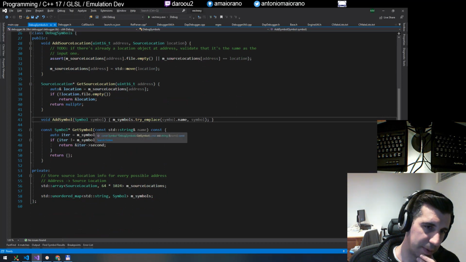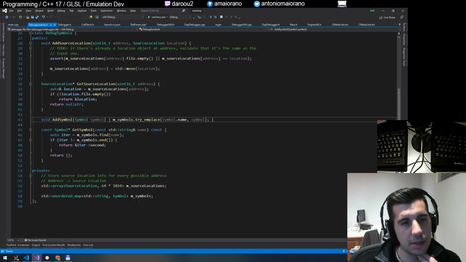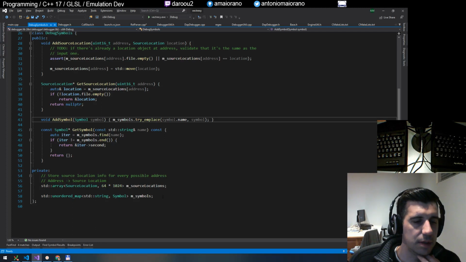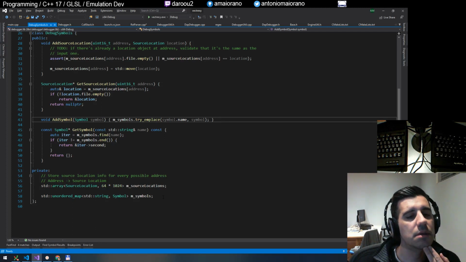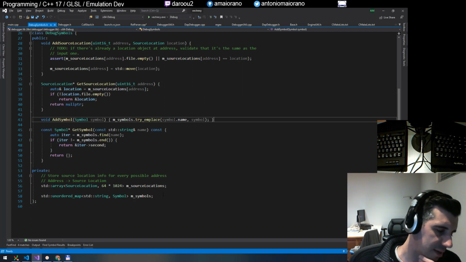I could have get symbol by name, get symbol by address. I don't know if I need to separate out my symbols from functions or non-functions. In the end, they're all the same thing. It's just a name.